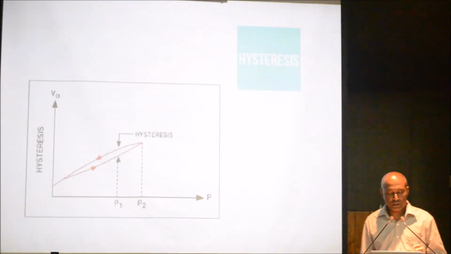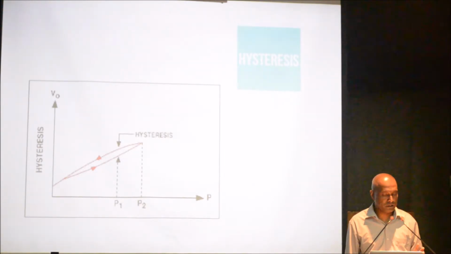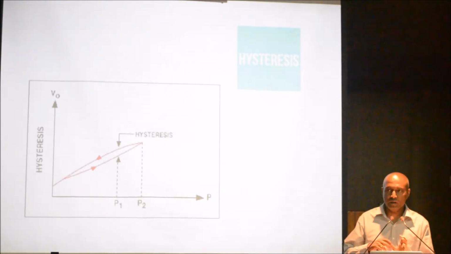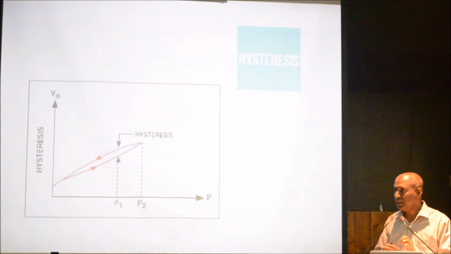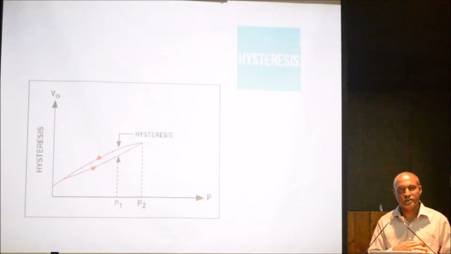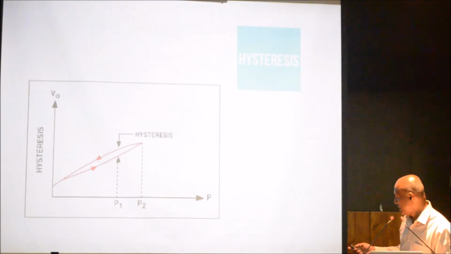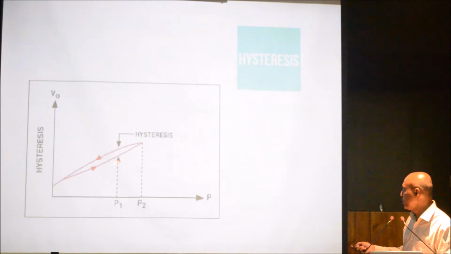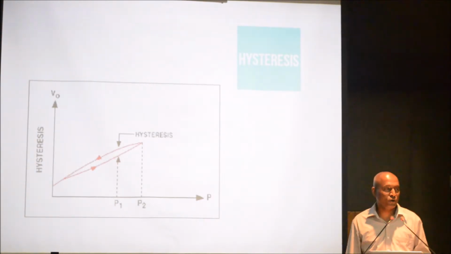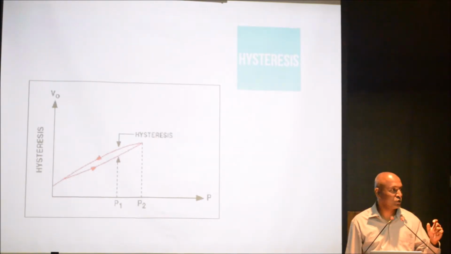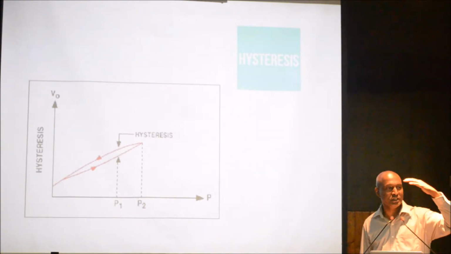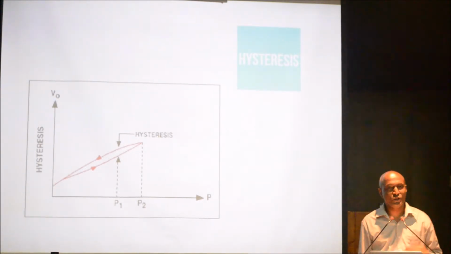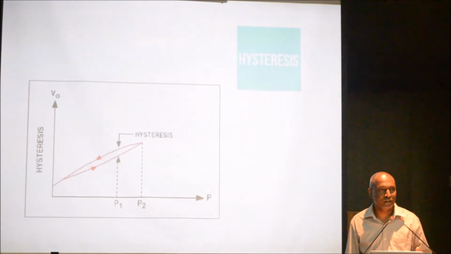Alright, so the next characteristic would be hysteresis. This talks about when a physical value increases from one value to another and decreases back, it follows two different graphs. For instance, this P1 value gives one value when it increases and another value when it decreases. So there's a gap between these two. We never know, when you read a sensor value, whether it was increasing or decreasing, right? So we need to know this difference.